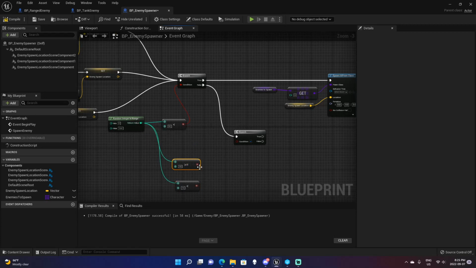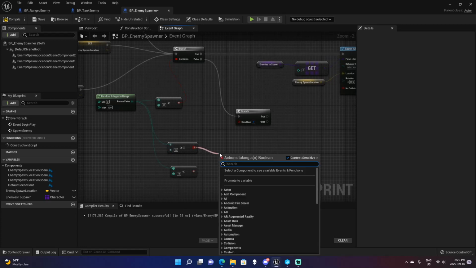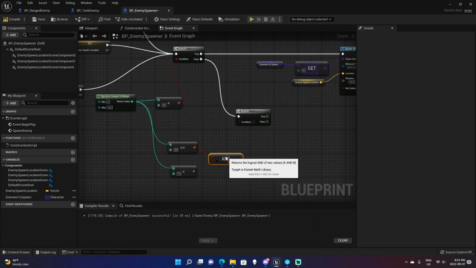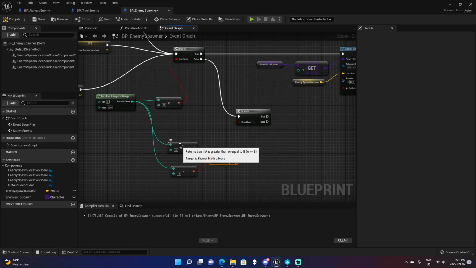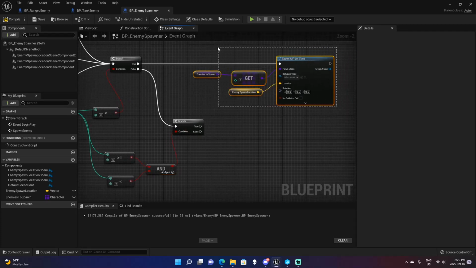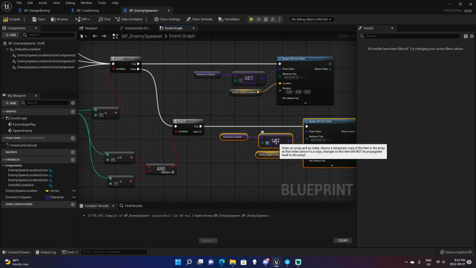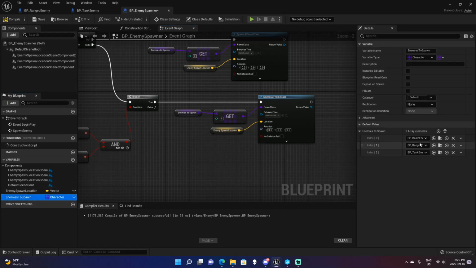So again, just drag out from this little Boolean output, and we'll say and. We'll get an and Boolean. So if this random value is both greater than or equal to 50 and less than 75, we will spawn in. You can just copy this spawn AI from class. We will spawn it in, except this time we'll give it number 1, which is our ranged enemy.